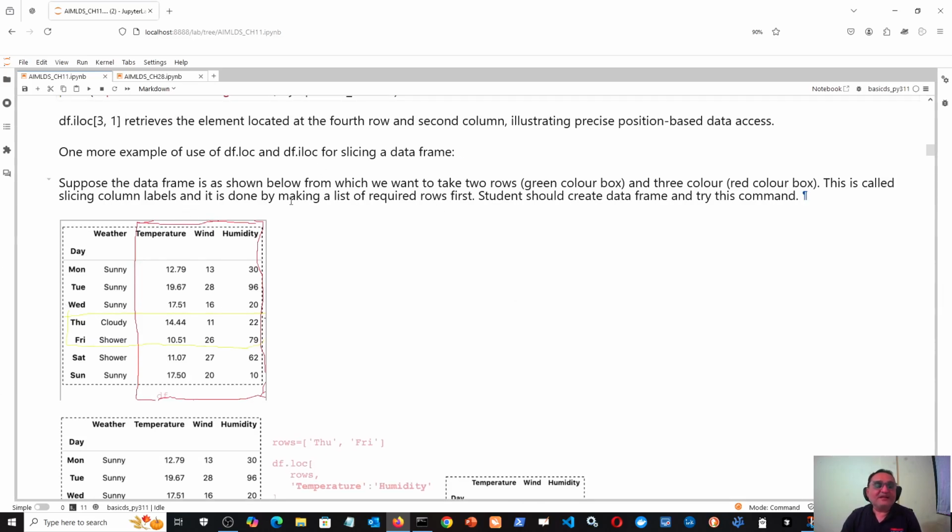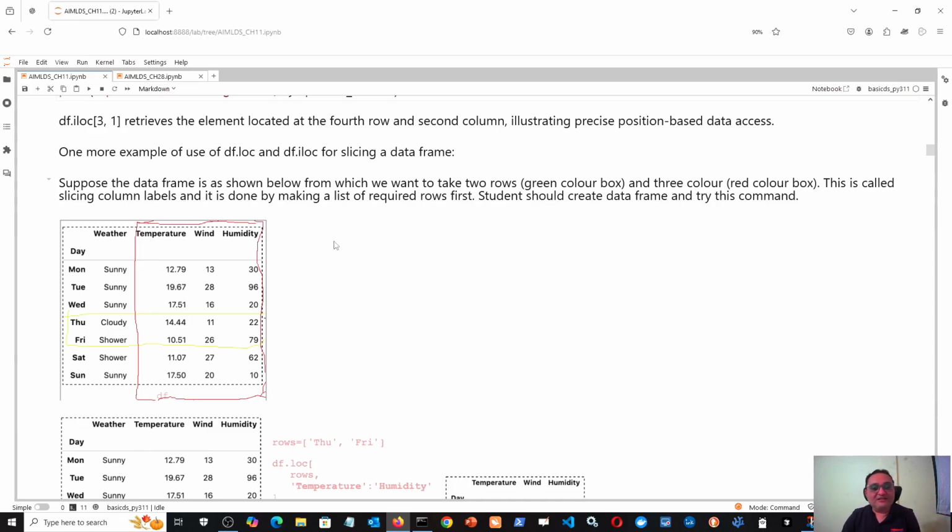Okay. Now suppose in this kind of data set you are asked to extract the row for Monday. That means extract this horizontal row. Then .loc is the fit case for that kind of extraction, where your index is not 0, 1, 2, 3, but some label like Monday, MON. Or suppose similarly you are asked another question: extract the row where wind is 26. That is this row. There also, this 26 is as such a value, but you can call it the label for this wind column. So if you want to extract this kind of label based rows, then .loc is the fit case. Not only that, you can even extract conditionally.